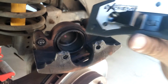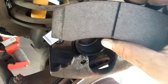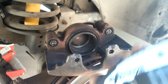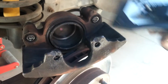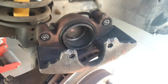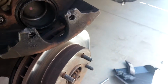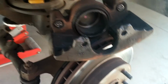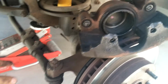And I've used these brake pads on a car before, and I really love them. They have great initial bite. I'm not trying to promote Power Stop, and I'm not trying to say anything bad about Performance Friction, because I've used Performance Friction before and I did like them. But in this case, they were a disappointment, and money lost to me, but I'd rather have the better stopping power.